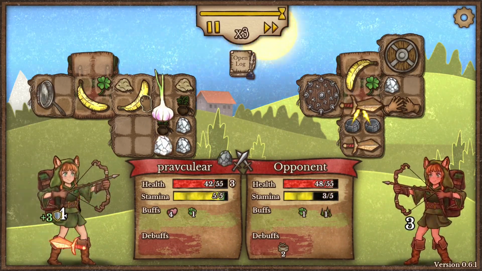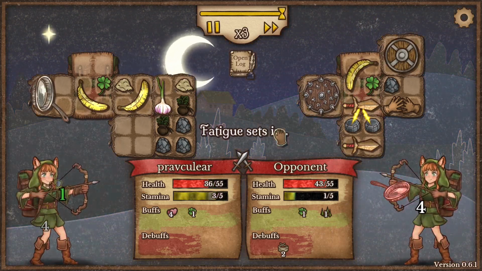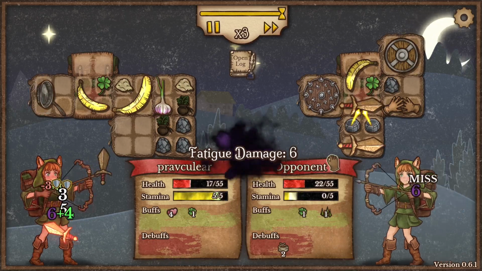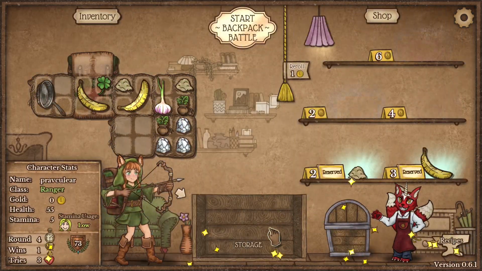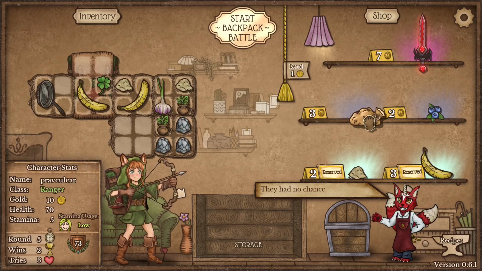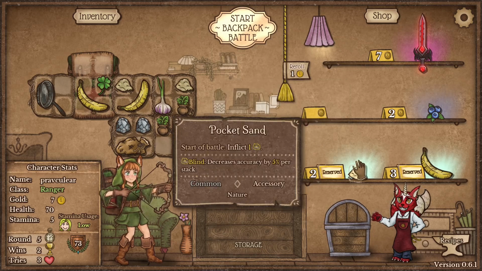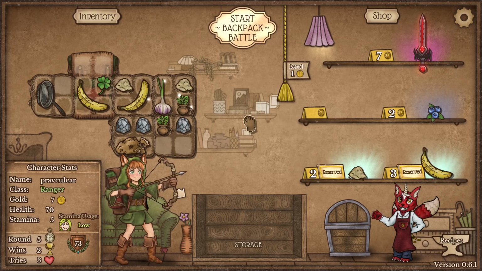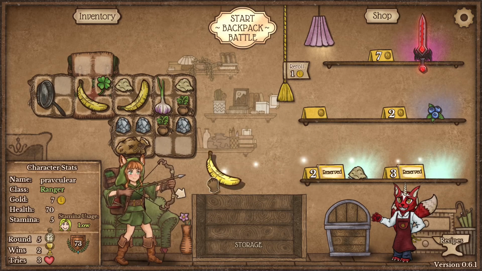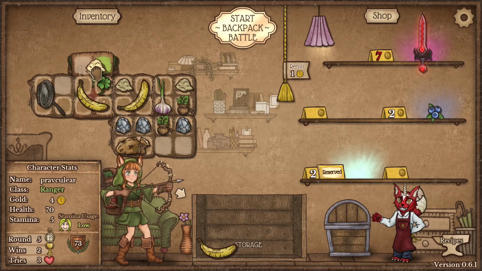Right, welcome to round 3, where I hope to win. And the stones have been chucked, and... I won by the skin of my teeth! So that's nice. Ooh! Better stones! So let's put two of you above there. And grab another banana. And hopefully find a place to put it. But I'll just save it in a storage. And grab another pocket sand.